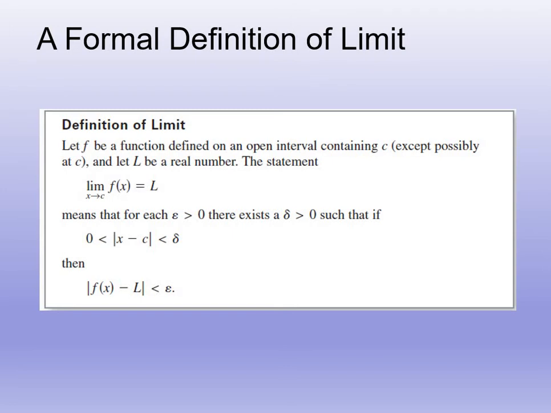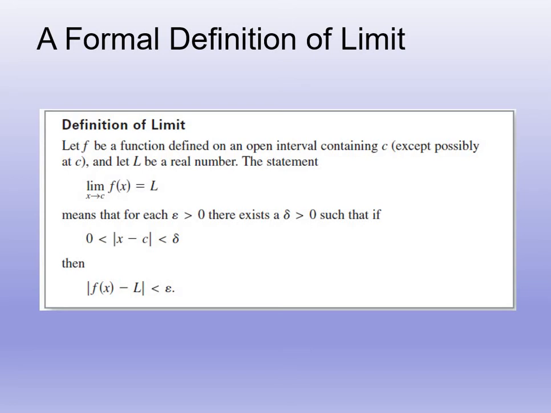All right, so let's write down the formal definition of a limit. Now, it's important: we're defining it on an open interval containing c. The function may not exist at c, but c is on the interval, and it's an open interval. L, the limit, is going to be a real number. So we write this as the limit of f of x as x approaches c equals L.